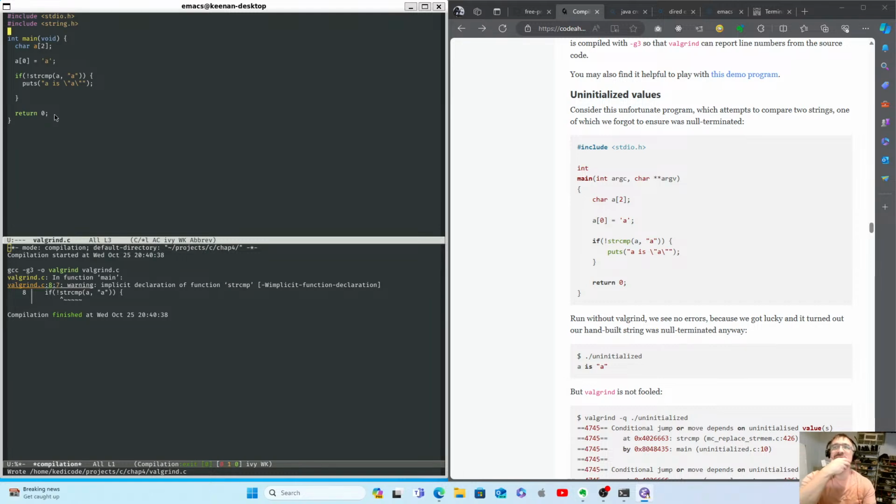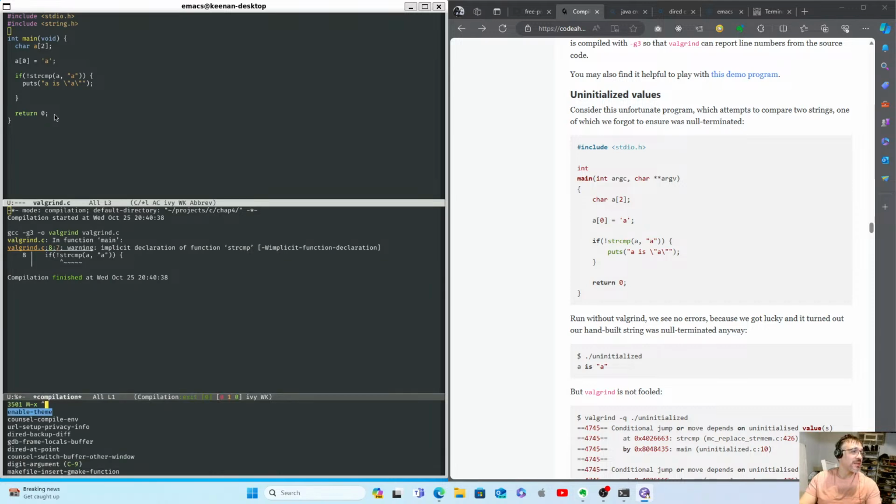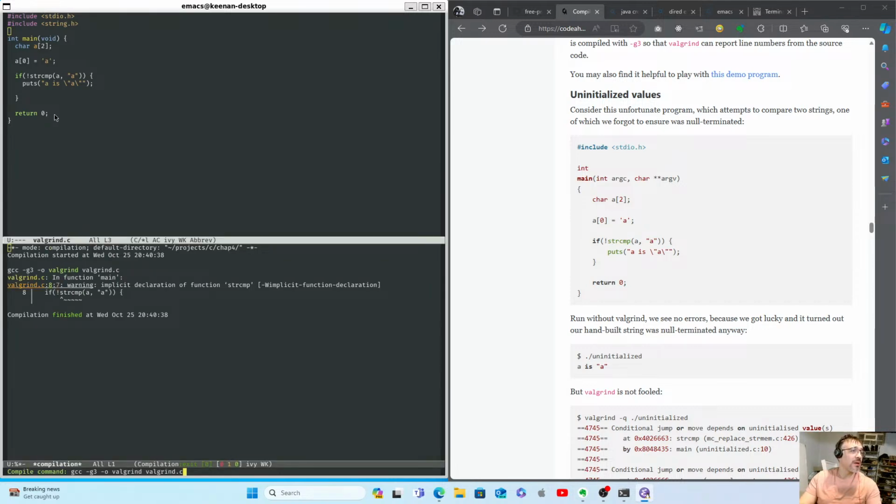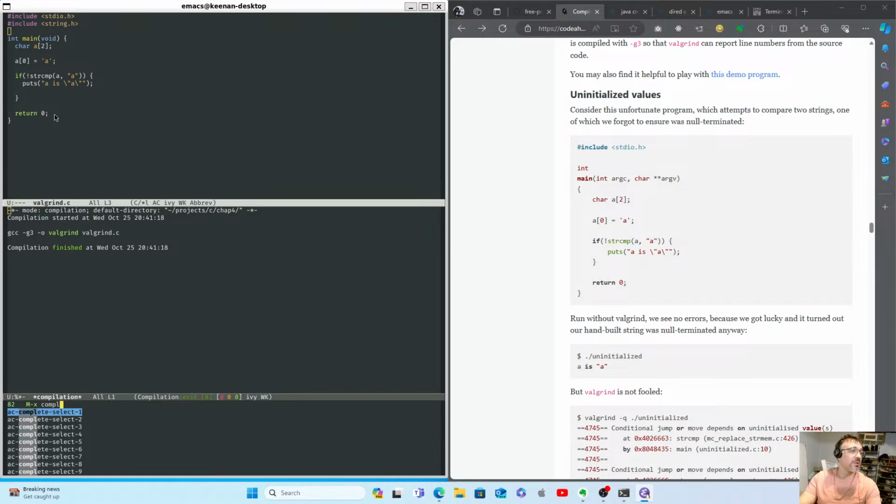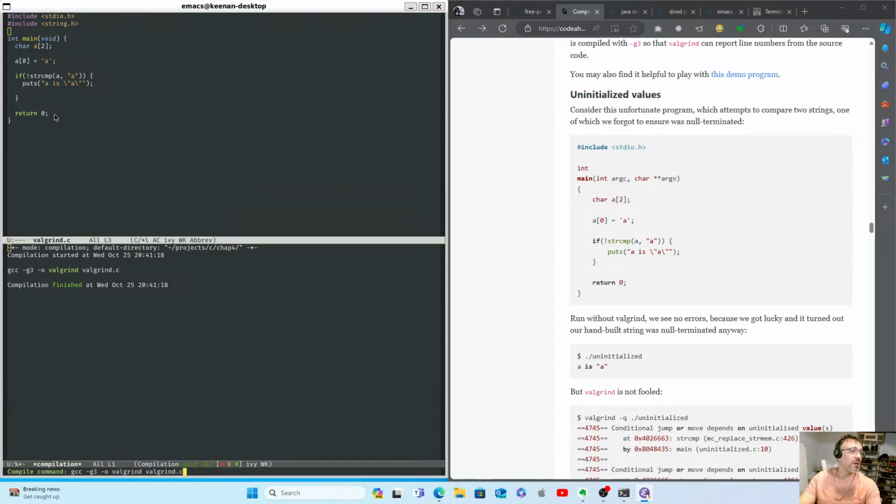I wonder if they should know. It's kind of hard. Do I tell them, or do I just keep on using the book and continue learning? Because I caught that, but some of you younger programmers out there might not catch that. See, now it compiles. And then we can just run it. Oh, compile. Let's see, valgrind. A is a.